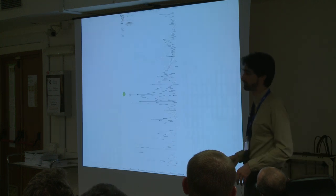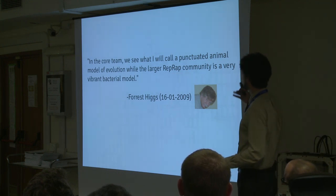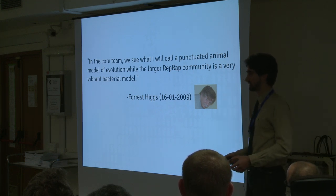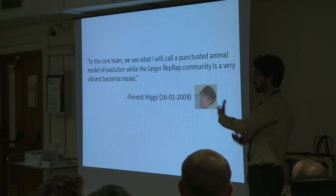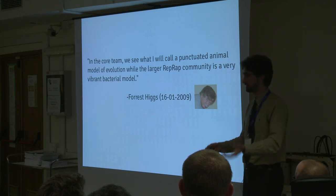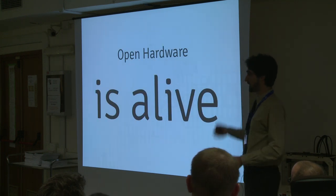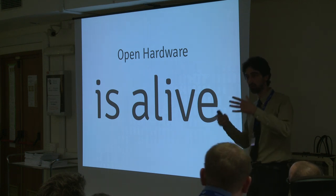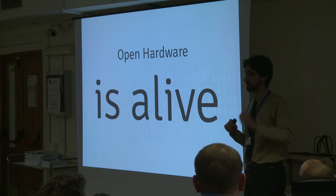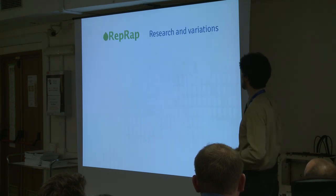So one of the core members proposed this definition by doing an analogy with biological processes, like a comparison of the initial official designs made by the core team and what the community actually was able to produce spontaneously. Open hardware. RepRap is open hardware. You have all the designs for each hardware part of the machine, electronics, mechanics. You can modify them because you have the sources. So it's a live process.